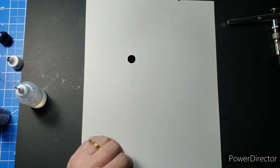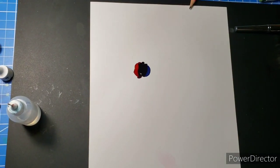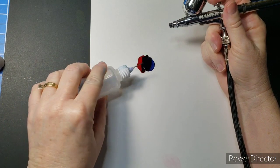Between each drop, you want to go ahead and dry it. So maybe be right back. Okay, we'll bring out a little bit of a different angle. So let's start blowing these petals out.